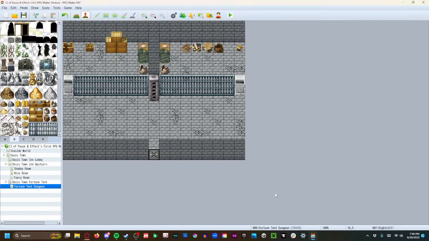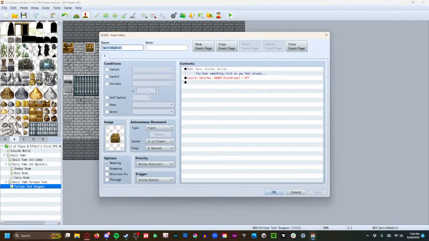All right. Ow. All right. So then what have I got? So then switch rubble 1. Block break 1. Set to off.